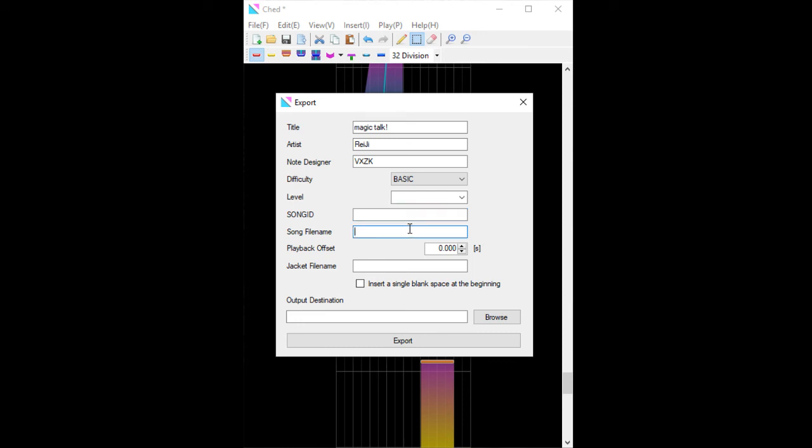Song file name is going to be whatever your actual file name is, so like MP3 or OGG or WAV or whatever it is. Playback offset is going to be almost usually the same offset you typed in the editor here, but not always. Jacket file name will be something like album.png.